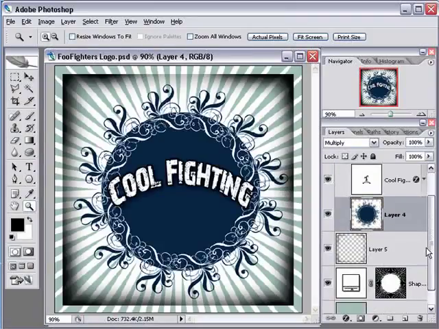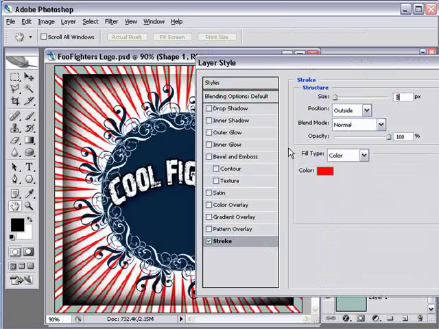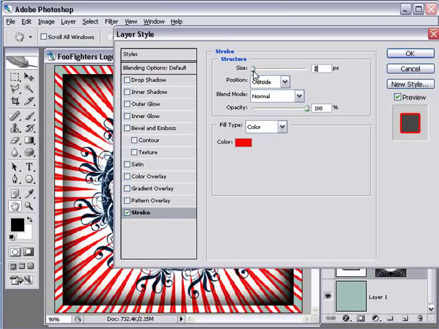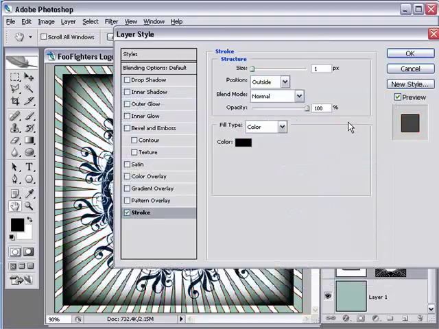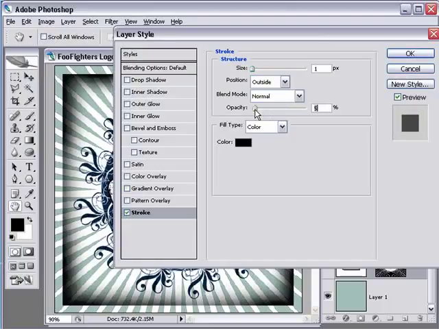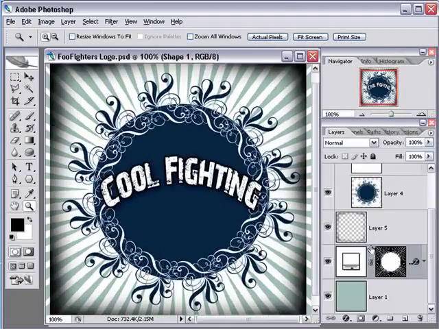So the only thing that I did here is I came to my shape layer and I added a stroke layer style. And I'm just going to keep it down to 1 pixel. I'm going to change it to black, and then I'm going to drop this opacity way, way down, just so it barely shows. Remember, you couldn't really tell when you looked at it, but it was just there, okay? So now, zoom back into 100%. Now we got that nice little stroke on the outer edge of the star right there.